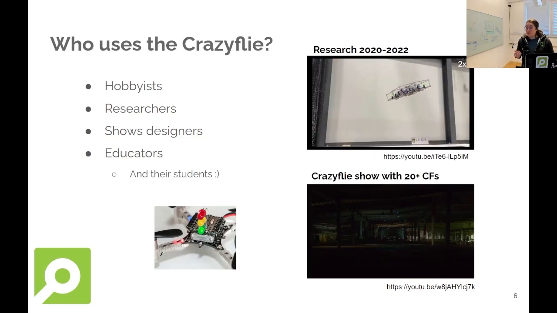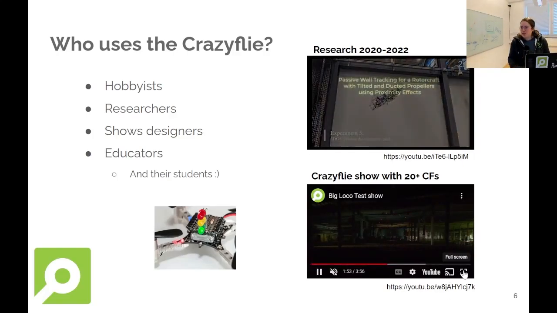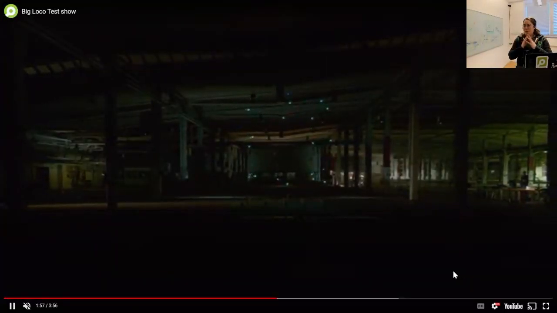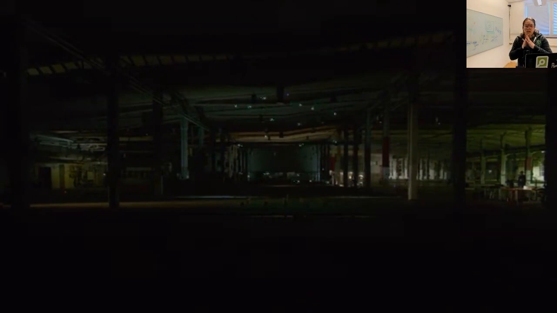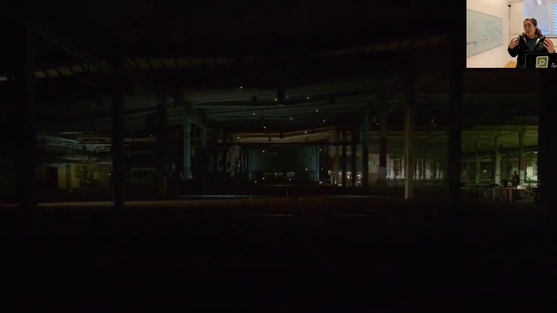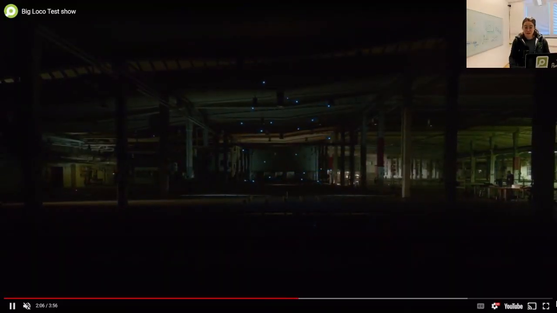Show designers also use it. Here's a Crazyflie show with about 20 plus Crazyflies. I'm not sure if you're able to see it very nicely, but let me give you a close-up. We flew with 20 plus Crazyflies in collaboration with the show company called Colmod. That was pretty cool.